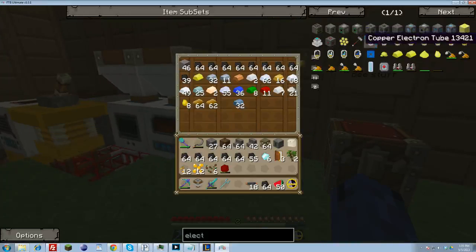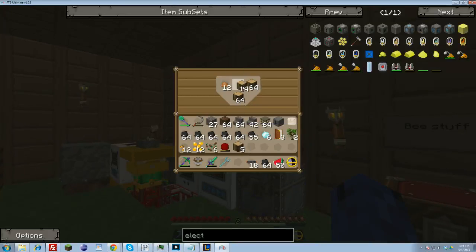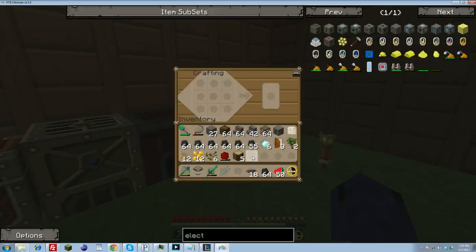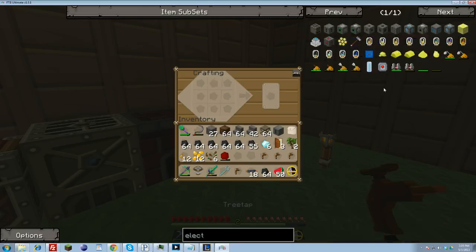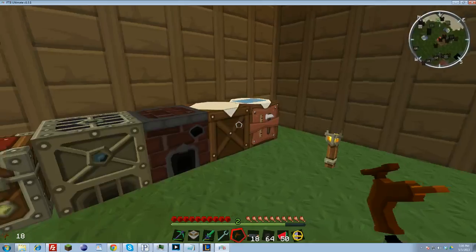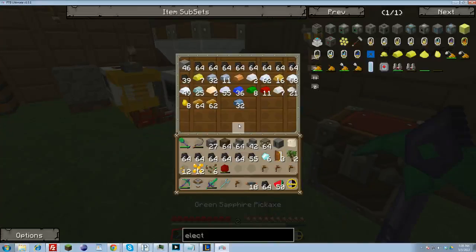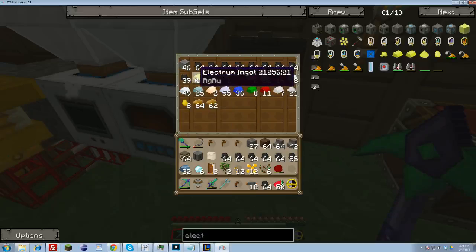Copper. Alright, so we'll need some wood as well. We're going to need 5 actual pieces of wood. 1, 2, 3, 4, 5, because we need 20 pieces of planks to make our tree taps for the extractor part. Let's see, where is it? Electrolyzer. There's our electrolyzer. So we're making the extractor first. We need a circuit, 4 tree taps, and the machine block. Machine block is 8 refined iron. Tree taps we just made. They're usually used for harvesting rubber out of the rubber trees, but we decided to route for a different type of rubber. So our electrum's cooking up here.